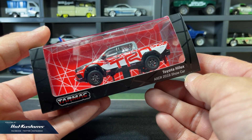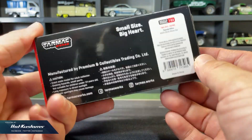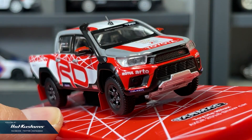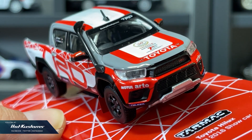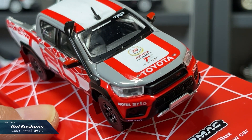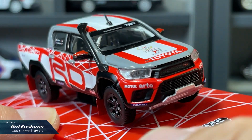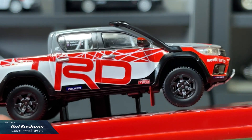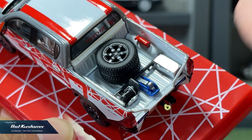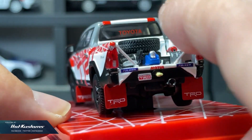Lastly, my favorite and tonight's highlight at the web store — the Toyota Hilux. This Hobby 64 casting looks very presentable and the collector card is also included. The Toyota Hilux looks massive in its 1:64 scale and I think it looks very impressive. The quality is excellent and I love the attention given to this 1:64 scale casting. I'm very impressed with the wheel set, and the interior also features a roll cage. The rear is very impressive as well, with a spare wheel and all the accessories on the bed.